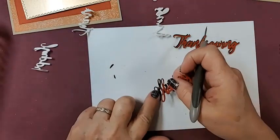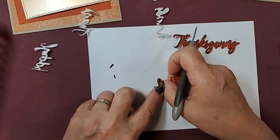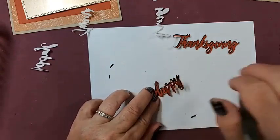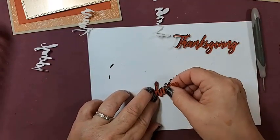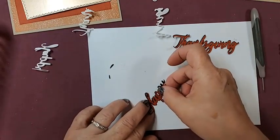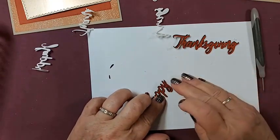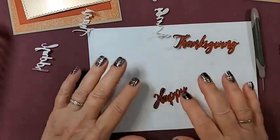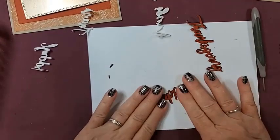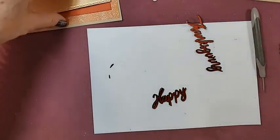All right, so we're going to do the same thing to this. A little down and to the right. And of course it's sticking to my hand, so this one might be a little bit more to the right than I wanted it. Like right up in there. But it's okay. It's okay. That's what I say.